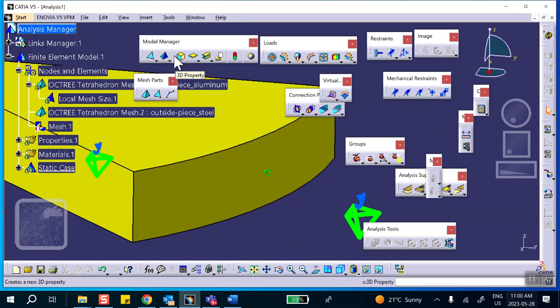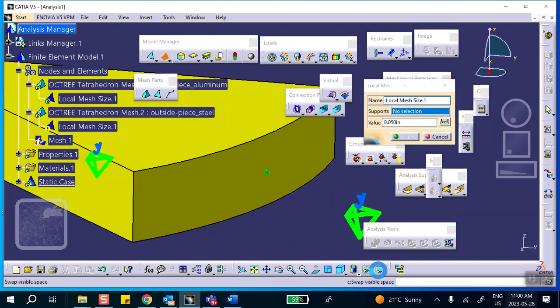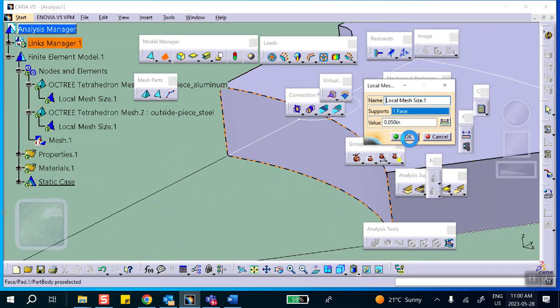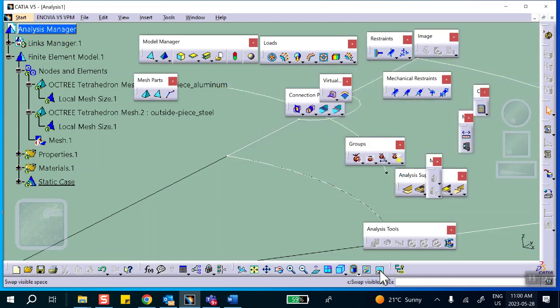So let's do another one. This time it's that mesh that I want to define. It said, well, where is it? Well, the part is in hiding, so let's go get it. That side. And this size is fine for me. Okay, let's bring this thing in the front so you can see it.